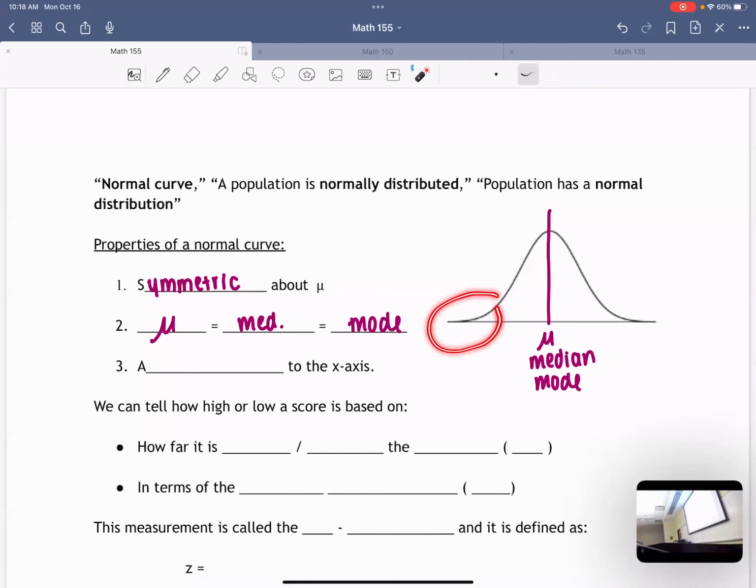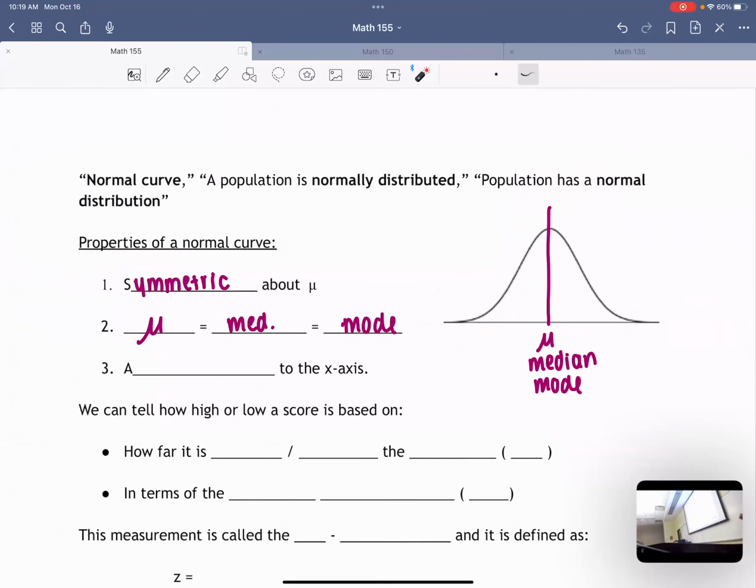If we take a look at the edges of the normal curve, okay? Now this graph gets really close to the x-axis, and in this picture, it actually does touch the x-axis, but that's not actually what happens in real life, okay? When we have the x-axis here, and we have a normal curve plotted, the normal curve doesn't actually touch the x-axis. It just gets really, really, really close to it, but never actually touches it, okay? So I know the picture looks deceiving, but this graph doesn't actually touch the x-axis at any point.